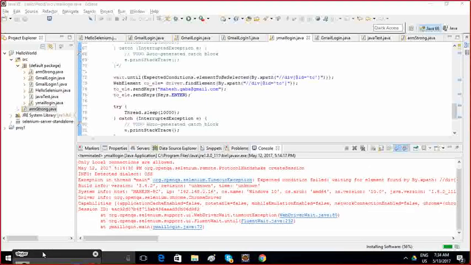Expected condition failed: waiting for element found by XPath, div tag whose ID is equal to true to be selected.